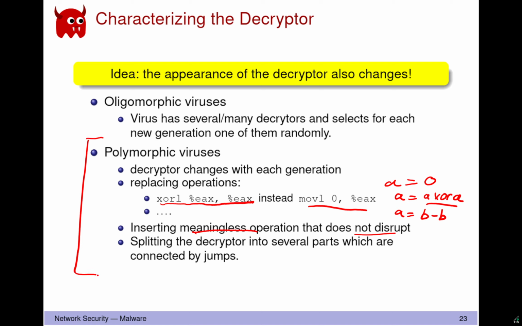Maybe let's stick to this. How would you detect this kind of activity now? How can you reduce it to something that you can detect? Because obviously the set of potential alternative implementations for the same semantics, for the same code, is uncontrollable. So you can have millions of synonymous replacements for A equals 0. So how could you detect that?